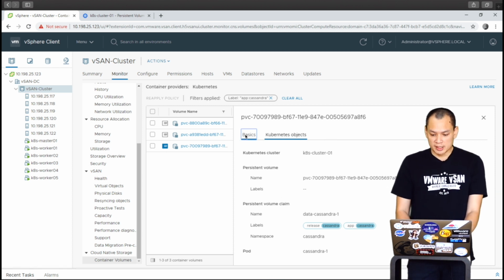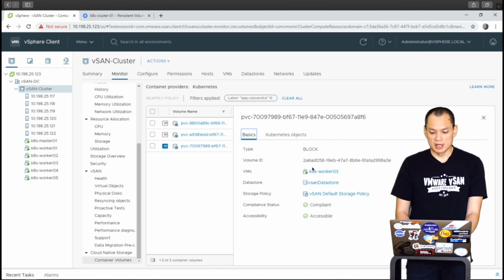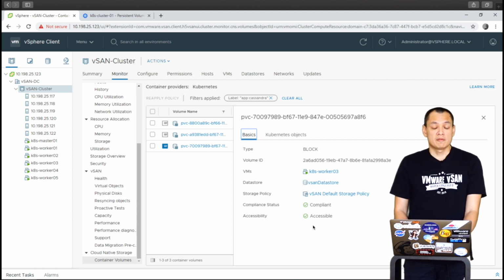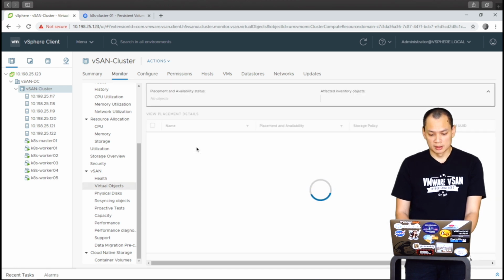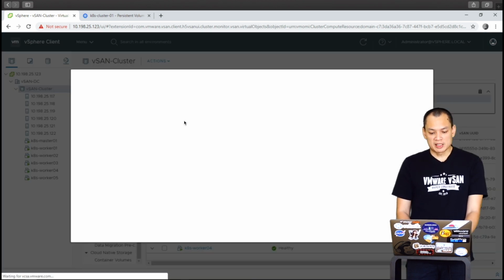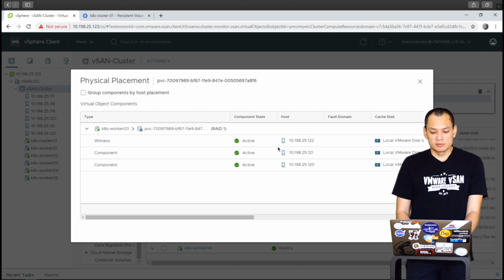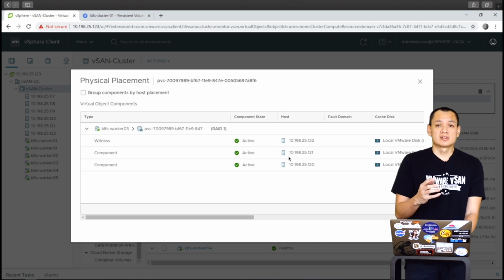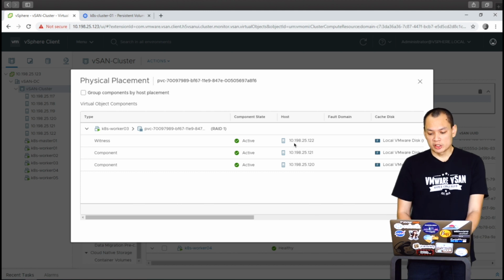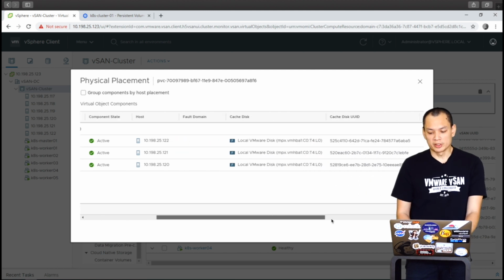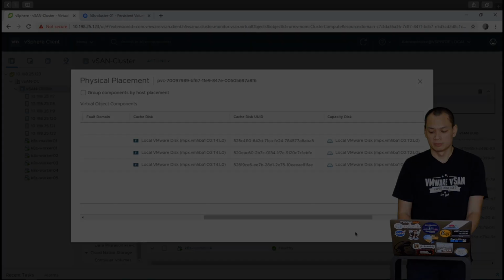If you go into basics, it shows a little bit more details: where this particular volume, persistent volume claim, is hosted, the vSAN datastore, and then obviously because it's running on vSAN, there's a policy associated to it. If I want to dive a little deeper, given that it is vSAN, I can jump straight into the placement details as well. This gives me more detail as to where this particular data set lives, into which node, down to the point of which capacity drive.